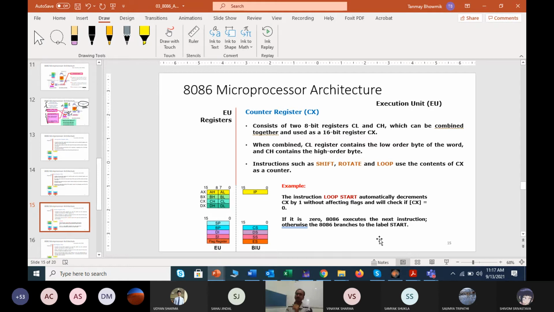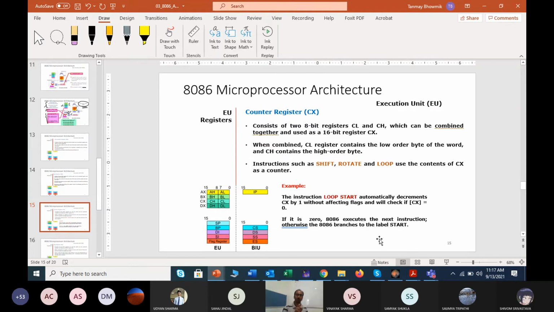We have already designed some set of counters, in Logisim also, and in the previous semester also we have designed different types of counters. Every time we have seen that either a pattern is being repeated, or you are just counting in an upward direction like 0, 1, 2, 3, 4, 5, or a downward direction like 10, 9, 8, 7. So whenever you are trying for a shift, rotate or loop, your counter register will be used.